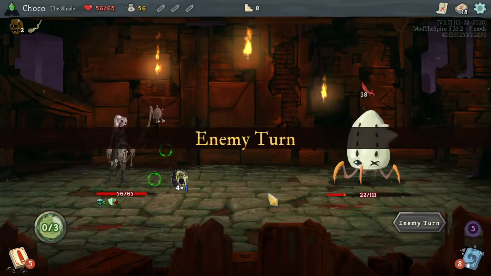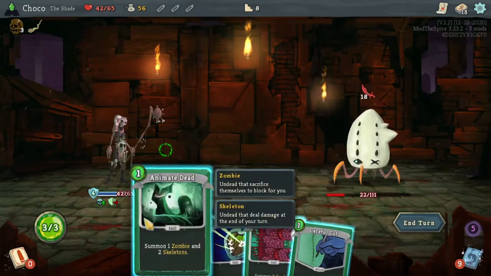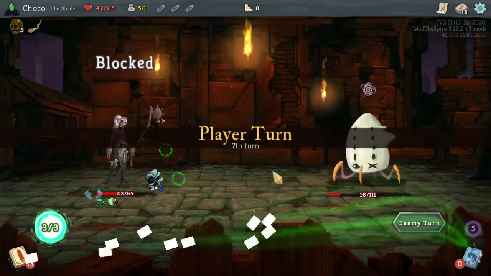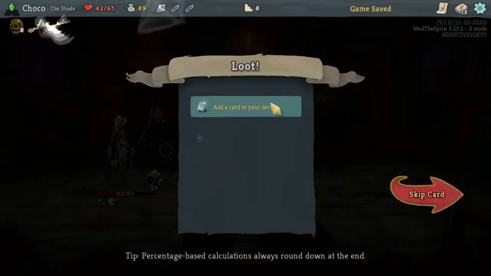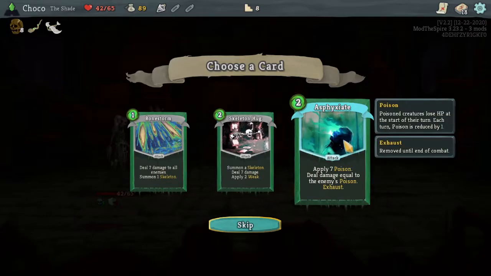Yeah, I just need to go for it here, I think. This turn I can defend them. There we go. Skeleton Hug summon. Skeleton deal 7 damage, apply 2 weak. I think it's Bone Storm. Ooh! Poison. So that's 14 damage. I think it's just Bone Storm.